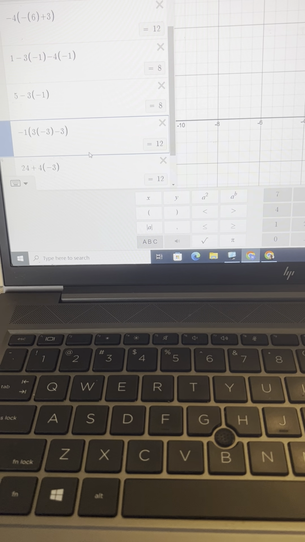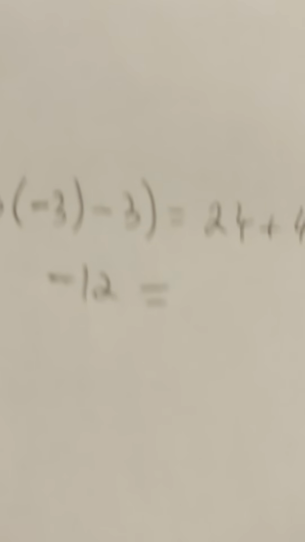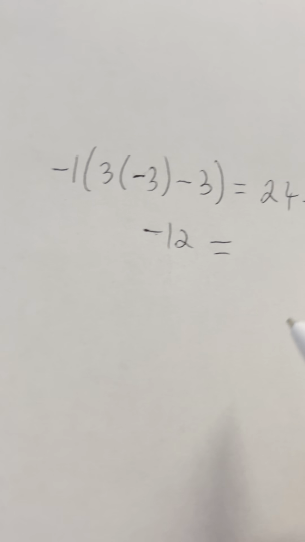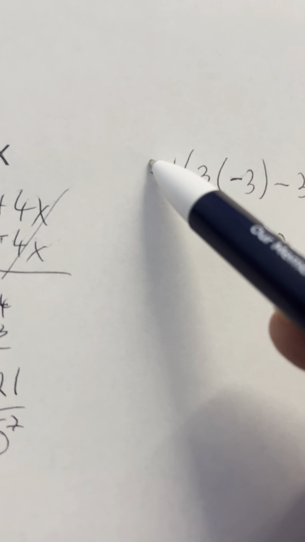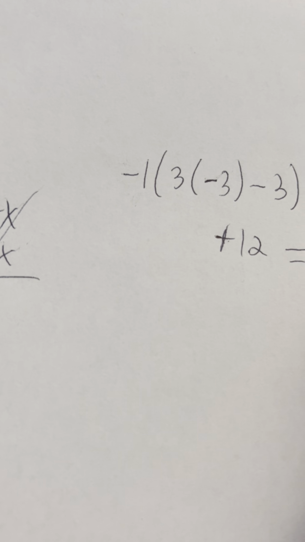So you gotta be very careful in math, unfortunately. So now we could correct this. But this is how you could tell if you're correct or not, because you're gonna be like, oh, it's not equaling. So that would be plus, because I forgot to put that negative in Desmos. All right, now we're correct.